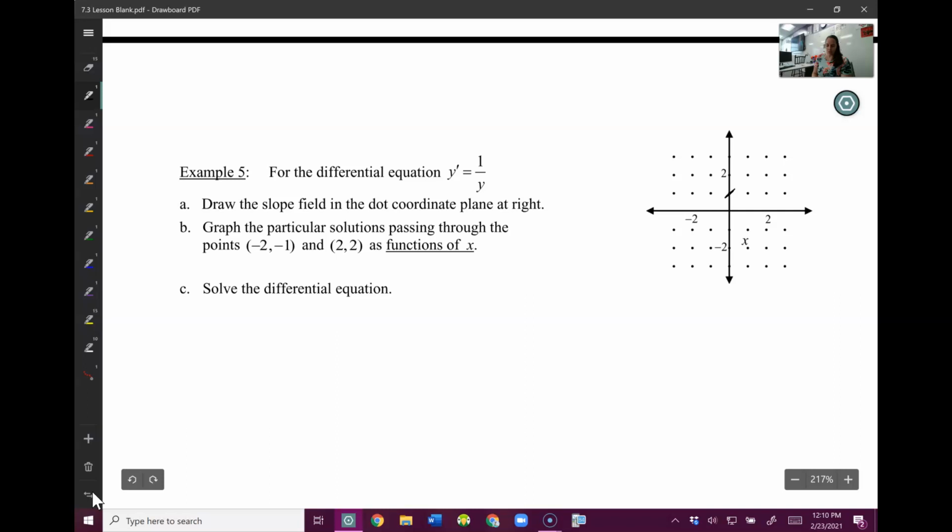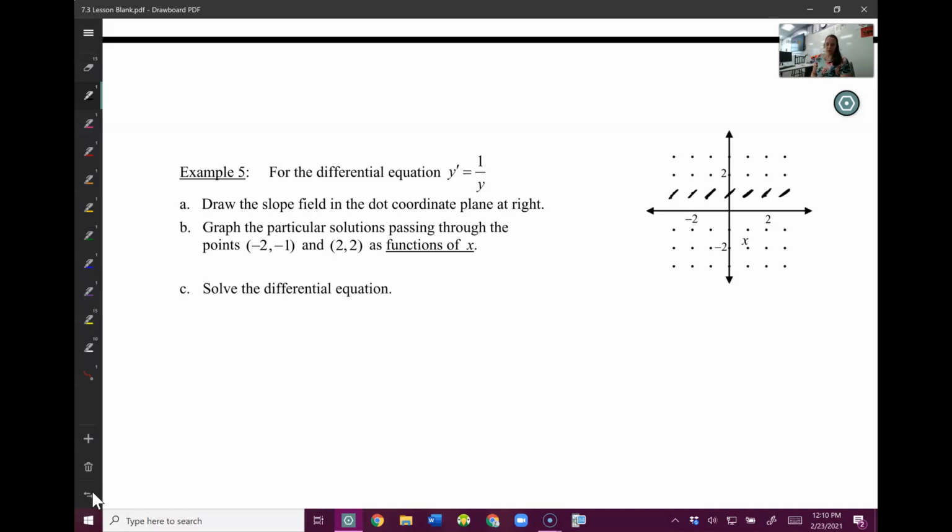So that's going to be a slope of positive 1, or rise 1, run 1, right there. Okay, 1, 1. Well, still only the y matters. So that's still going to be 1. And you'll quickly notice that since x isn't in my equation, the x value doesn't matter. All that matters is this y value.